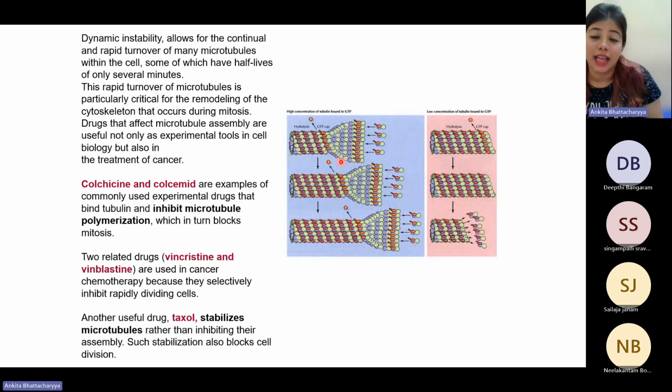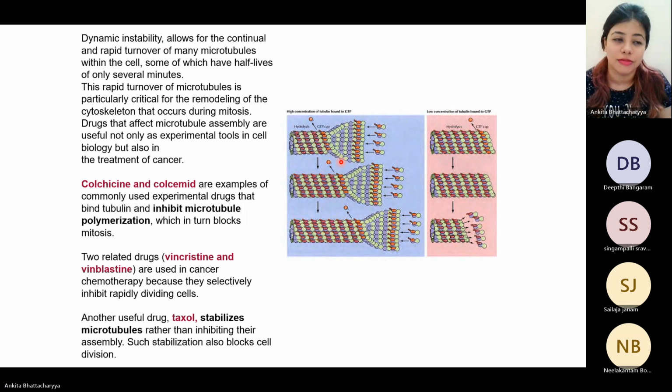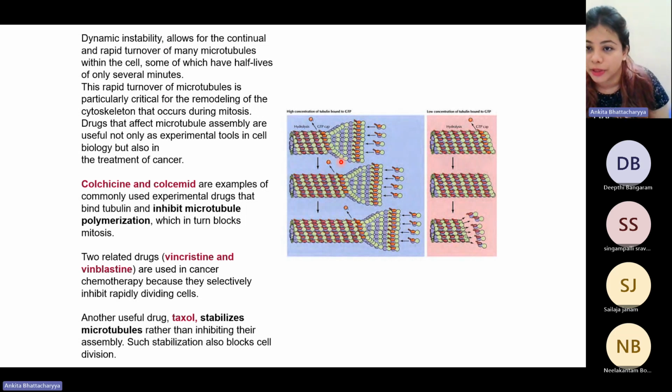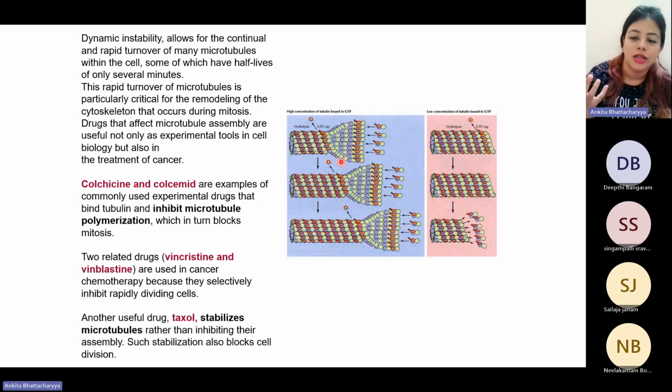And this dynamic instability, this terminology, I would heavily urge you to read up on this topic because it is certainly a complicated topic to understand, but it is very crucial towards clearing your concepts for how, inside the cell, things are not just static, things are not just moving about. Everything is dynamic, and so many things are coordinating in order to make anything feasible.